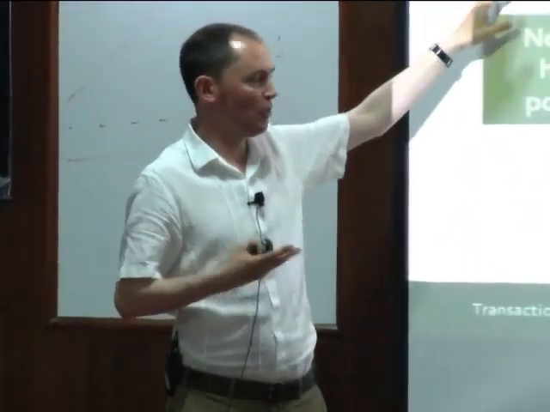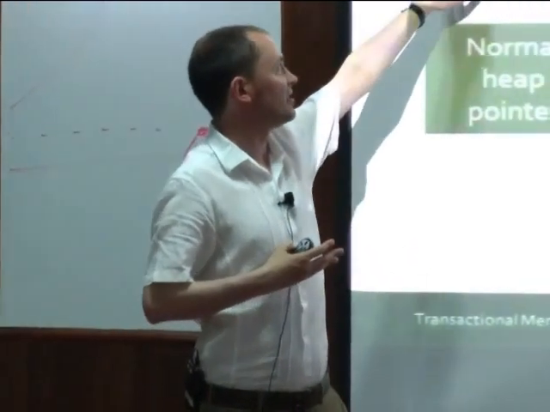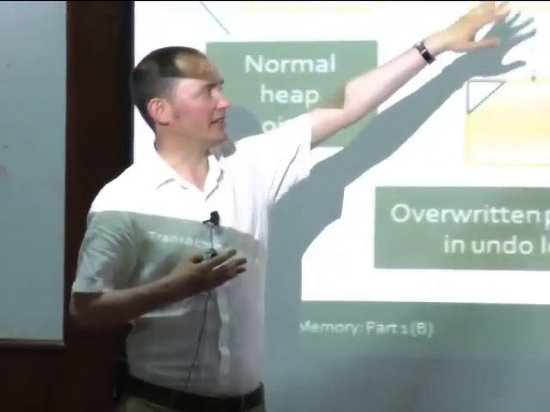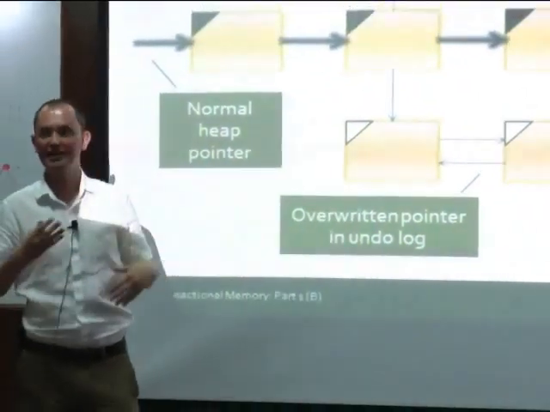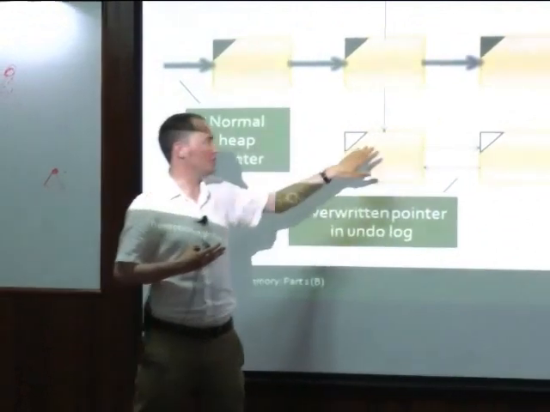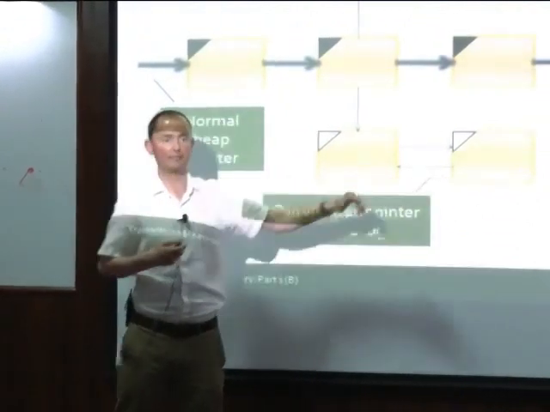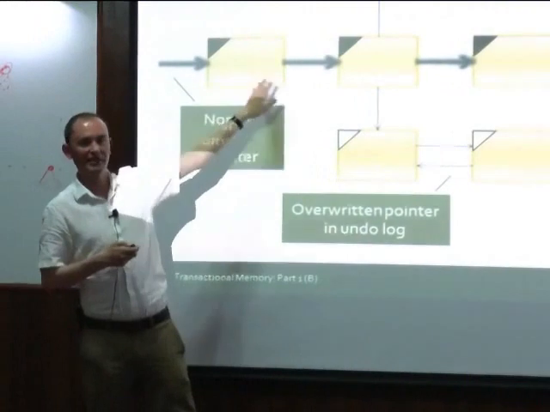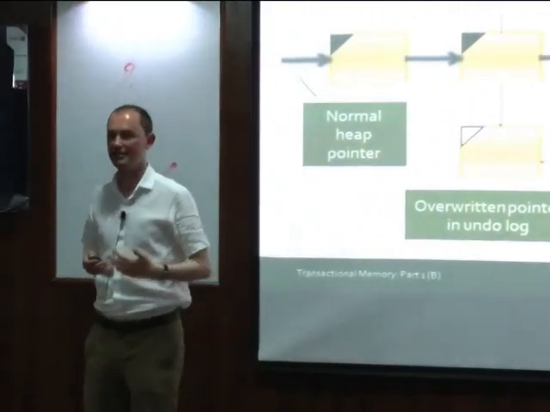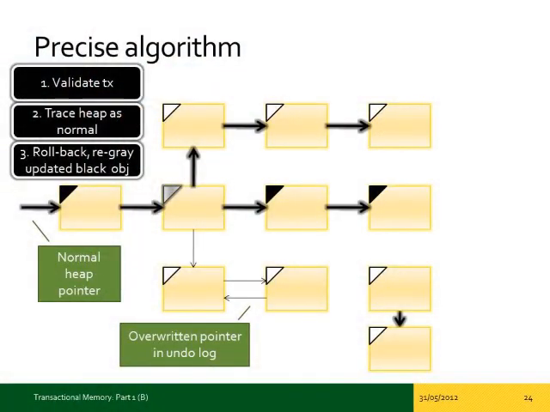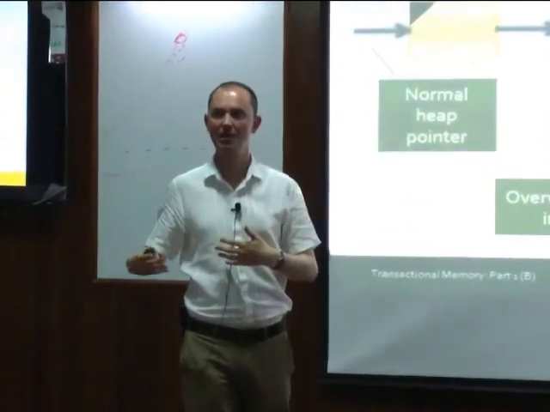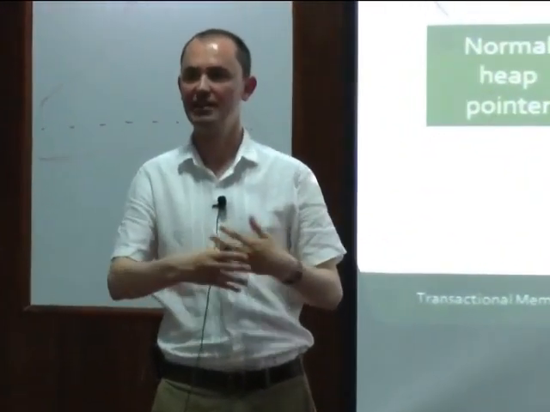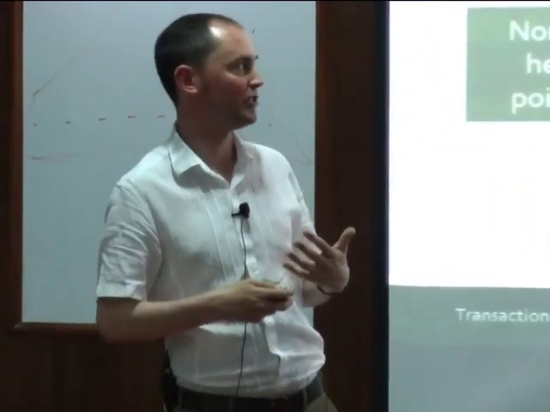So in the normal terminology for GC, these dark objects are the ones that are reachable from the normal roots. There'll be some grey objects, which are ones that the collector is currently scanning, and then the white objects are ones that are not reachable so far. So we run the garbage collector as normal, and that identifies that the spine of the list is reachable. We then roll back all of the work of the current transactions. We keep the logs so that we're not actually aborting them. We're just undoing their effects temporarily, and then we'll restore again before we resume the threads.